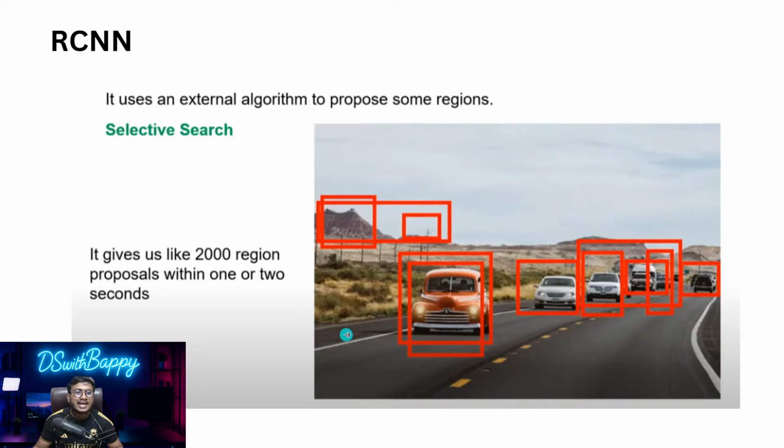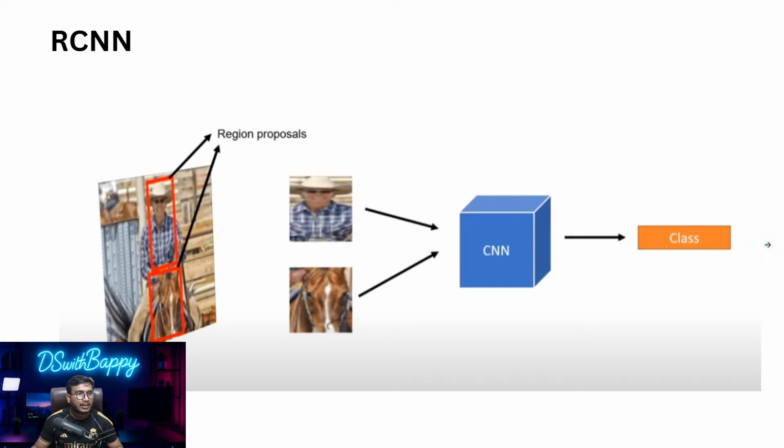Because this is the initial assumption. They are assuming that some of the objects will be detected in this shape, some of the objects will be detected in this shape, some in these shapes. They are making different assumptions. This is the selective search algorithm. This is the random initialization they do on top of the entire image, and this box will try to move. That means it will do the sliding window operations every time to find the object present in the image.